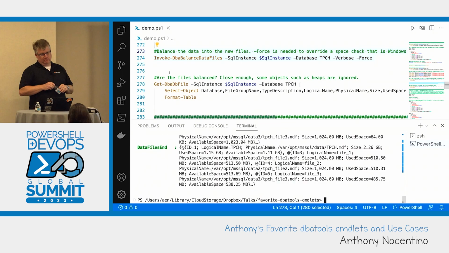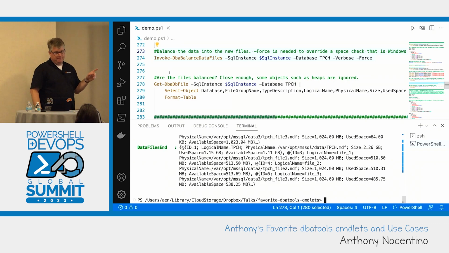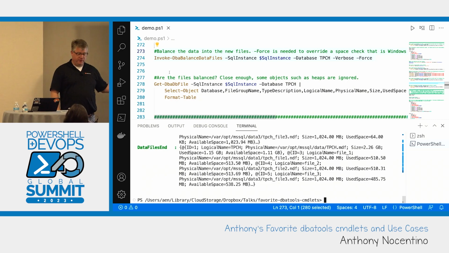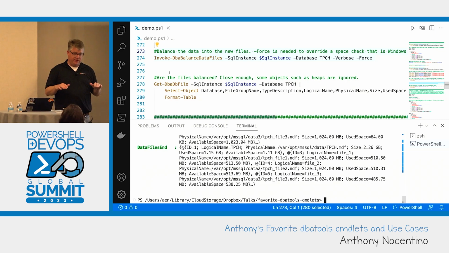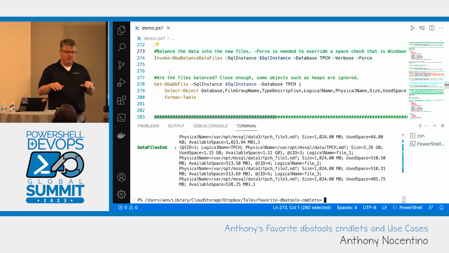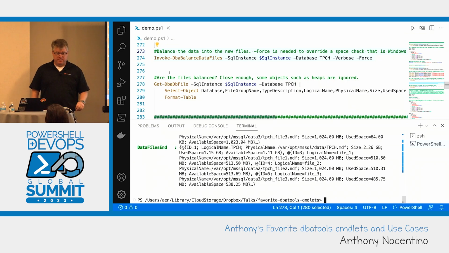What's up, sir? Yes. So the question is, is it possible to execute a parallel restore? This is the reason why. You have to do this to get to that point. Your database has to be spread across multiple volumes, and then you have to have multiple data files spread across multiple volumes. SQL Server, for legacy reasons, on a backup and a restore, allocates a single reader thread or writer thread per volume. So that's the unit of parallelism, which is stinky because that means your configuration gets complex, because the only way to scale is to add volumes. And that's why I added volumes there. Yeah, good question.